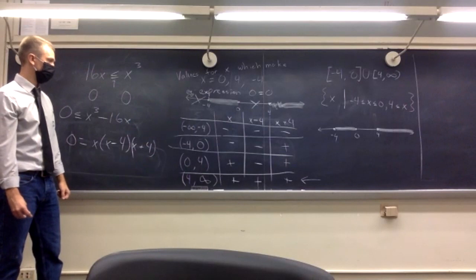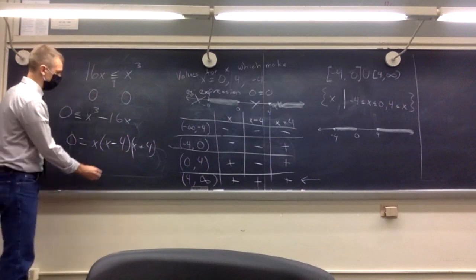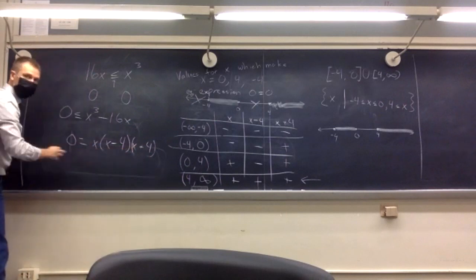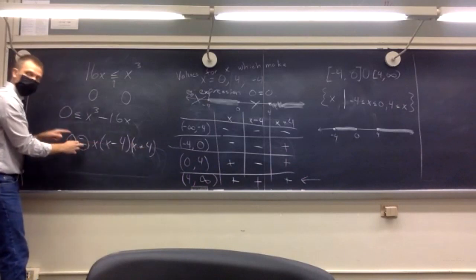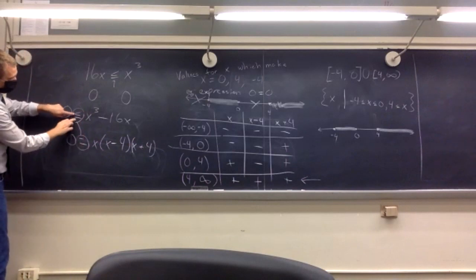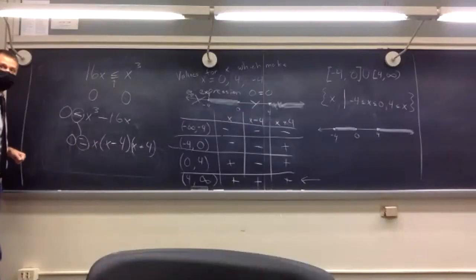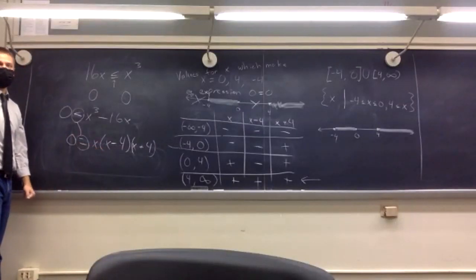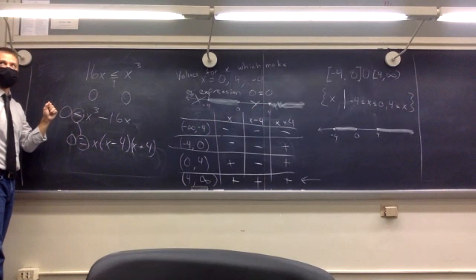Did you know that it was going to work because there's a positive for the x plus 4? No, I knew it was going to work because it causes this equation to be true, and this equation has an equal sign, right? So when I plug in negative 4, this gives me 0, and that gives us equality here. And there's a connection between this sign and that sign. The connection is this one includes this. If I change this to this, suddenly I will not include them, because I don't care if they make it equal. I only care if they're bigger. Is that answering your question or not? Yeah, I think so.